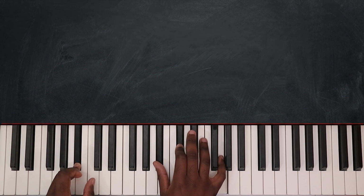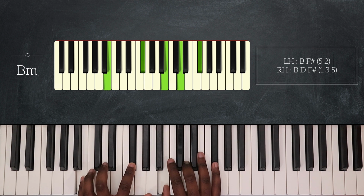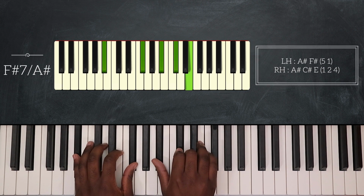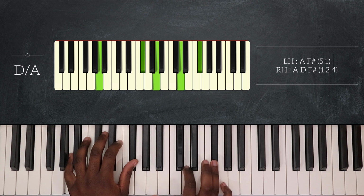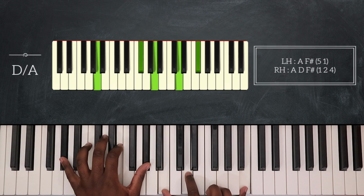Alright, so now for the second part, I'll play first B minor, that's B and F sharp for my left hand, B, D, and F sharp for my right hand. Then simply go down chromatically and play F sharp 7 over A sharp, F sharp left hand, A sharp, C sharp, and E for my right hand. Then D major over A, F sharp, A, D, and F sharp. And right after that, I'll play E7 over G sharp.